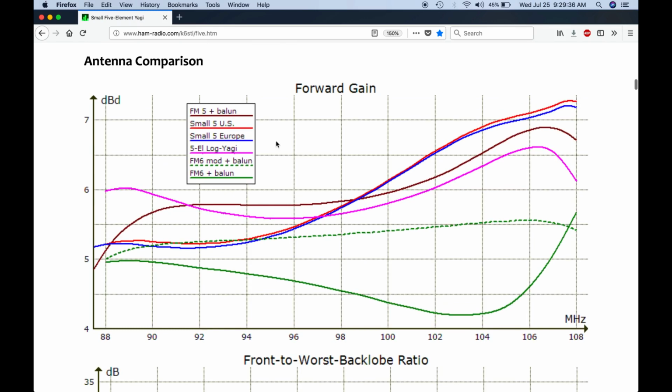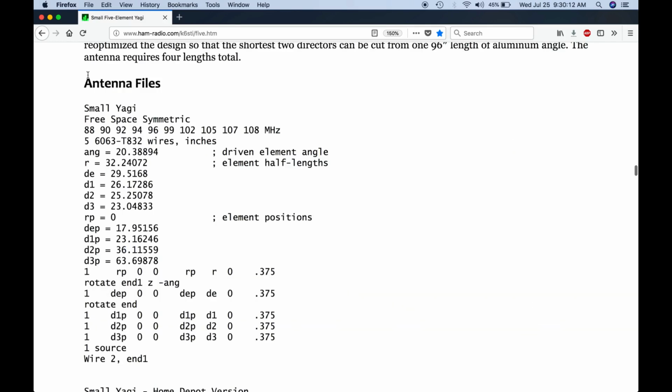Now here's a plot where he shows comparisons. The red here is this particular antenna. The blue is a similar model. And then the dimensions that he gives. Now these dimensions are in inches, and these are half lengths. So for instance, the driven element here, 29.5168 inches, that's the half length, and the others are half lengths as well. This 20.388, that is the angle for the driven elements, so that's how much they're angled back, about 20 degrees. And then it gives the distances along the boom, so 17.95 inches up to 63.7 inches up for the front driven element. So that's the antenna that I built.